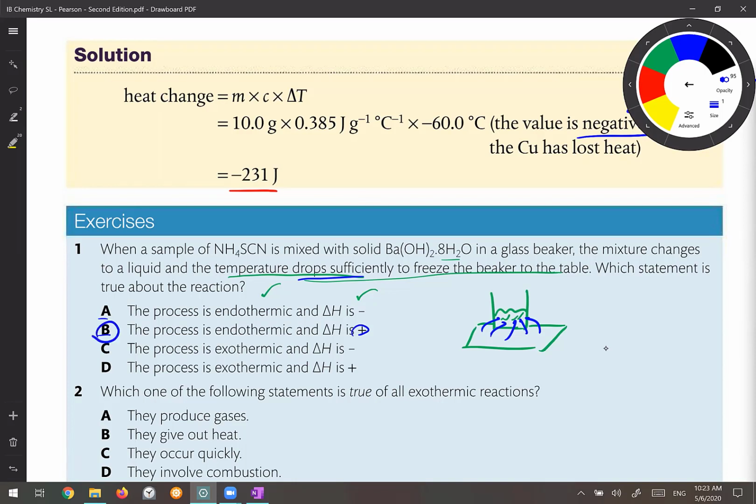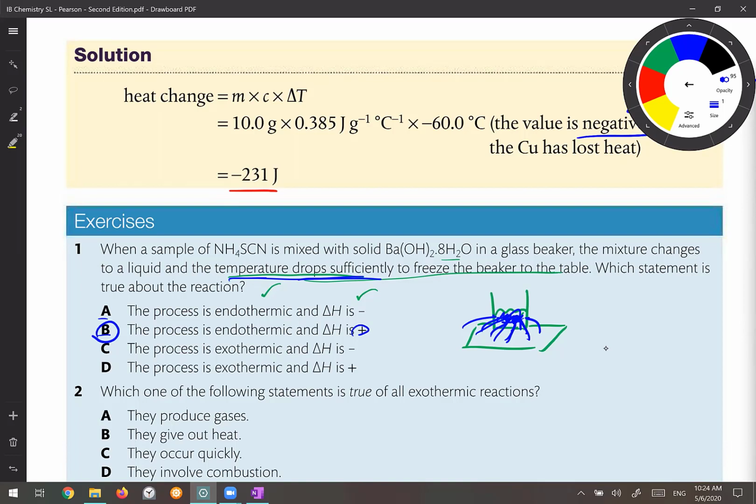Could you explain again? I didn't understand. Okay, so look, a reaction happens here between two substances. What happened to the temperature? The temperature drops. What does it mean? It means for this reaction to happen, the energy is taken from the surroundings. So always you are measuring the temperature of the surroundings. The temperature of the surroundings dropped. It means the energy has gone out of the surroundings and into the system.